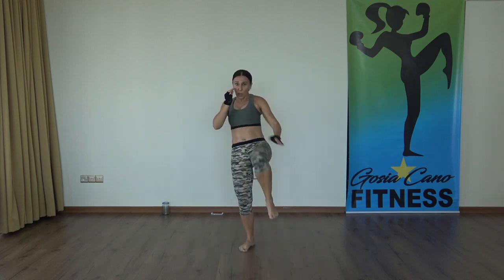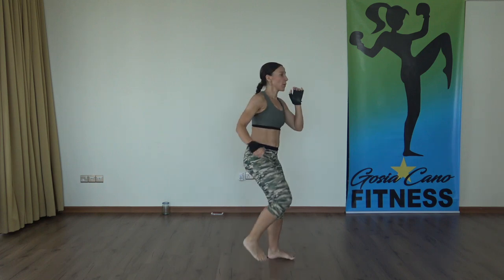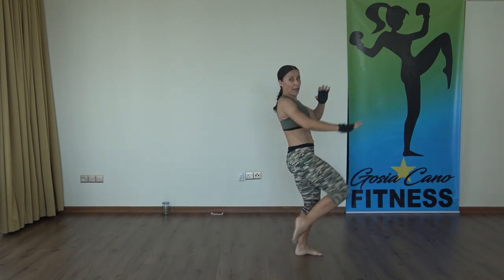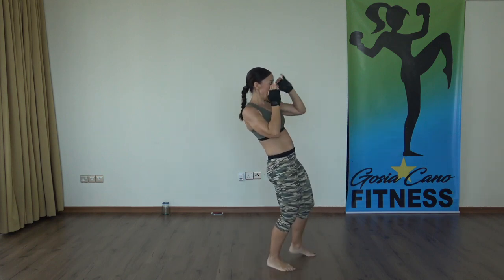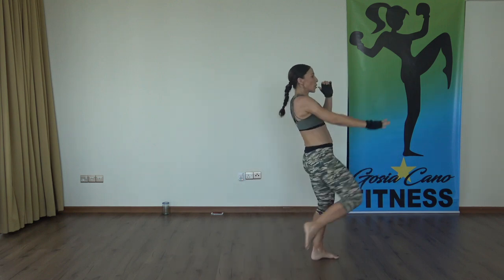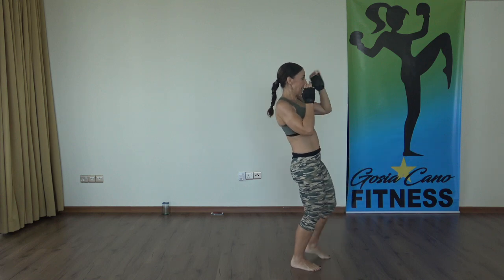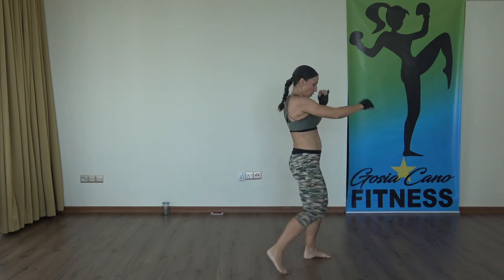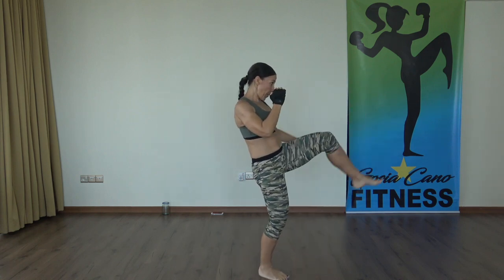Okay, now four teeps from the front leg. Right side now. Exercise. Go. Knee. One, two. When you do the teep, place your foot in the front. Or don't place it down, just balance. Just lift the leg up. Up.